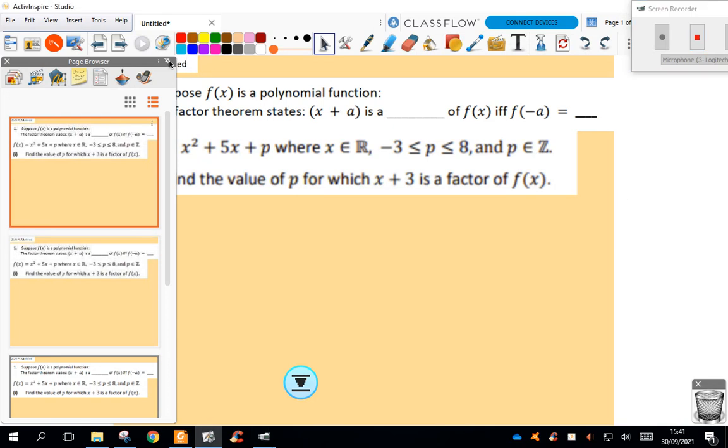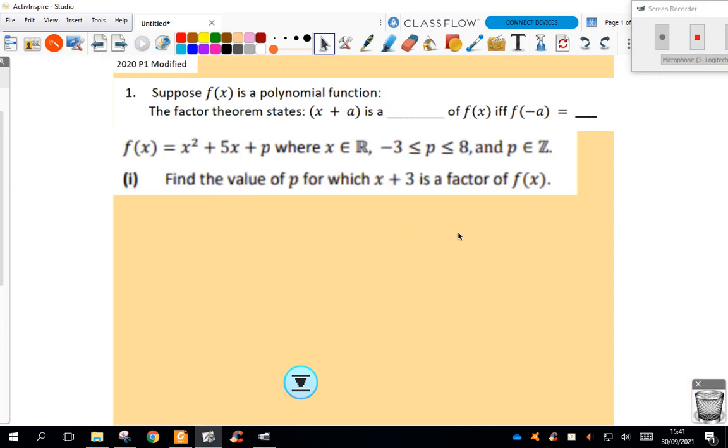Okay, in this lesson I'm going to just look at some questions. The first question from Thursday's class on the 23rd of September. And this first question I'm going to solve in a few different ways, looking at different people's approaches in the class. A few different approaches came up.